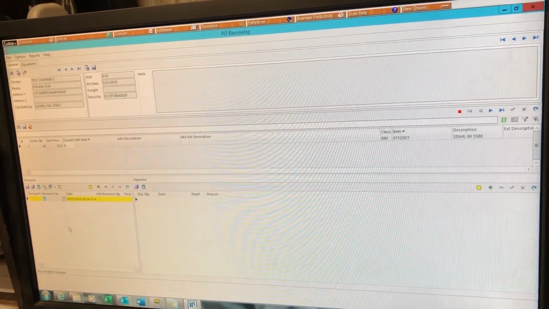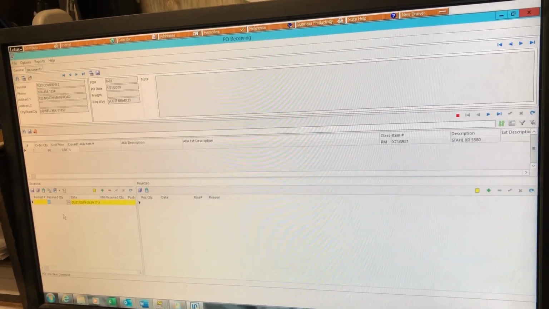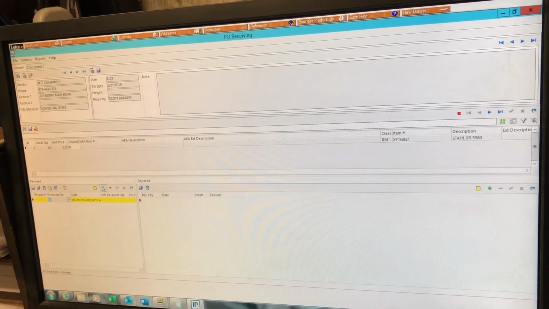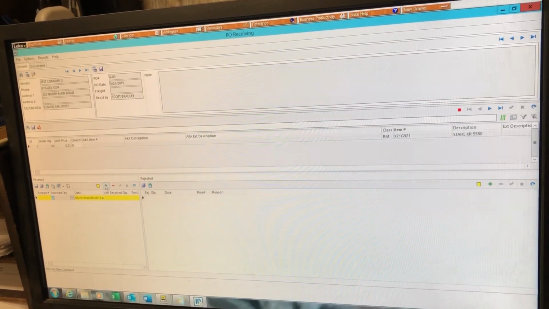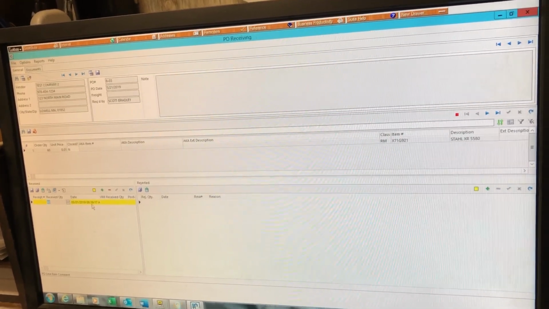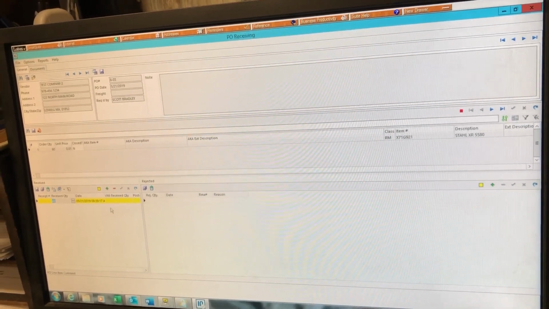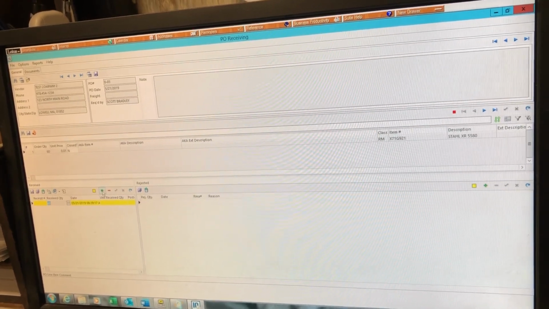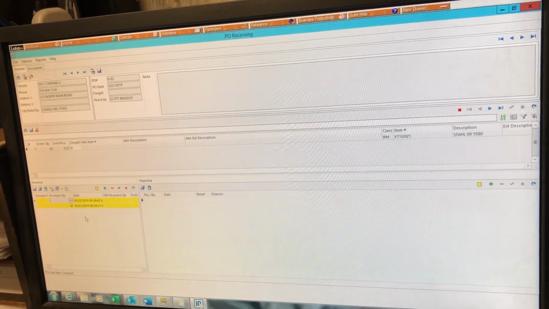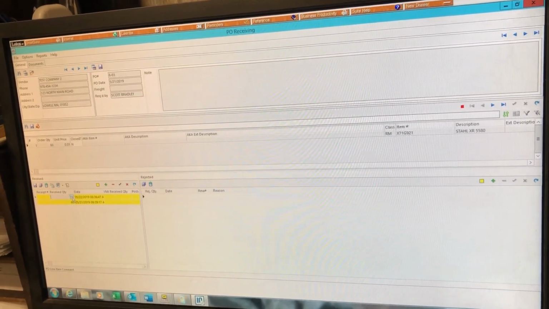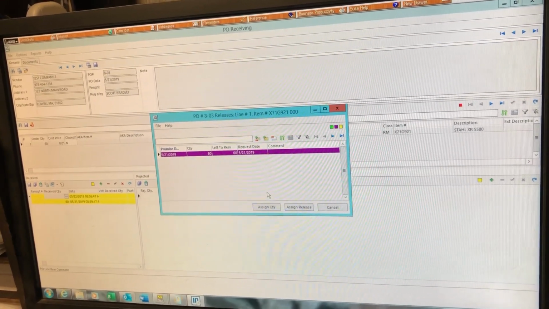So we have 60. I want to add to it because somebody already received 60, right? Is that what this means, Scott? Yeah, so they took it in. Okay, so I want to add to it, right? I'm getting more stuff, so I press the X. I think we'll find out. Yeah, okay. And then I add the quantity. So another 10 or whatever.